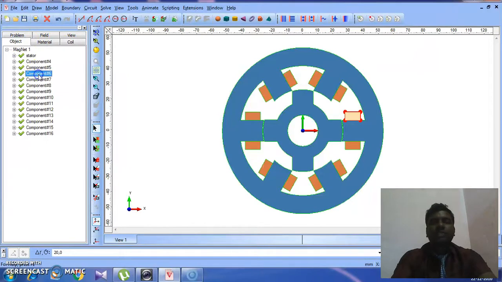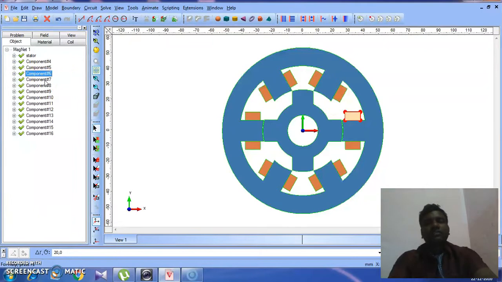So now we have to give the phase winding. These two poles, these two pole windings constitute one phase, and these two pole windings constitute another phase, and these two pole windings constitute the third phase. So totally 1, 2, 3. So there are 3 phases in the machine. So 3 phase is nothing but the supply phases. It is the phase winding.